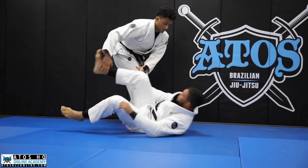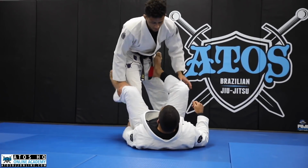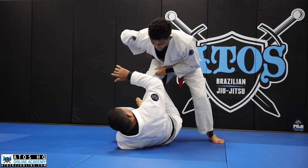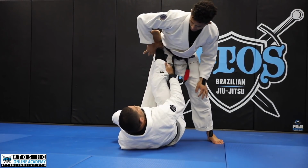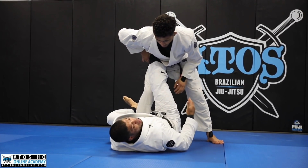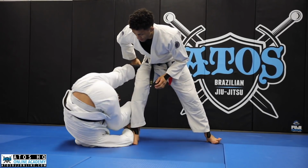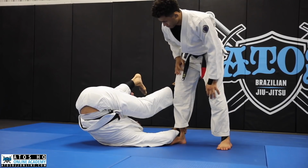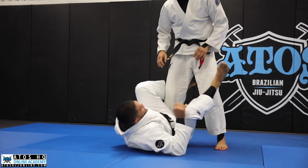Second time, control, I'll be much closer. Leg drag, step. I use my calf on him to lift myself. Up, my hips. Turn upside down. See? Parallel with his body. Turn around. Recover the guard.